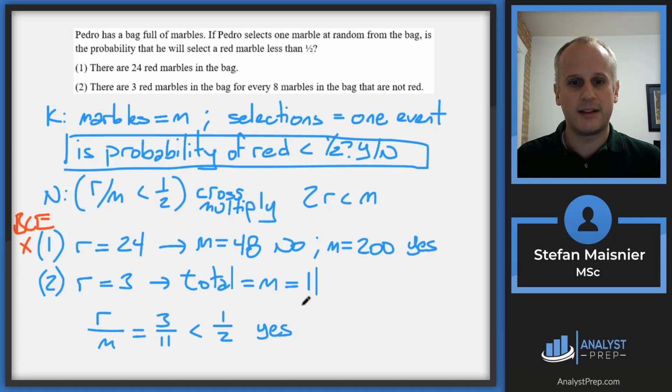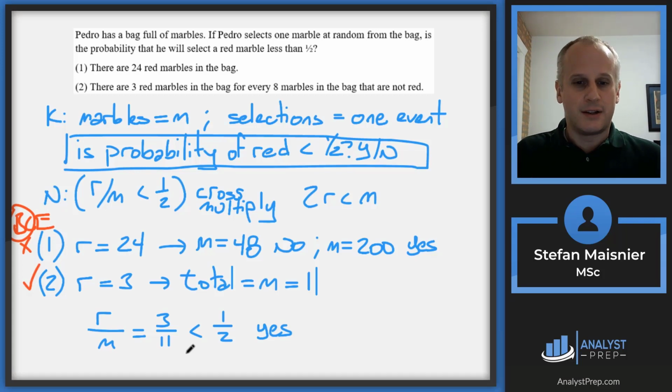It's always yes. And again, always try to stick to just an algebraic articulation of the information that is provided on a data sufficiency, so that we don't have to plug in haphazardly and waste time. But in this case, we have determined that condition 2 is sufficient on its own. Condition 1 is not. So our answer is, of course, B.